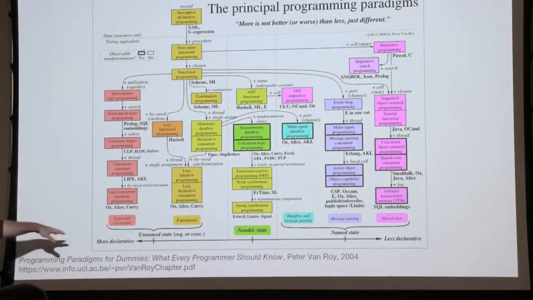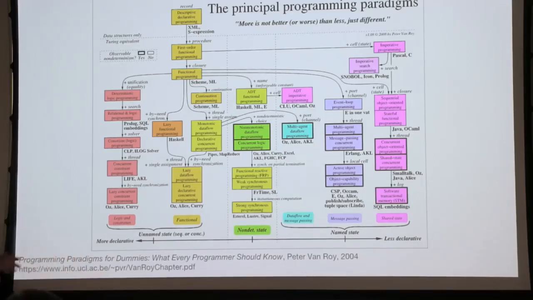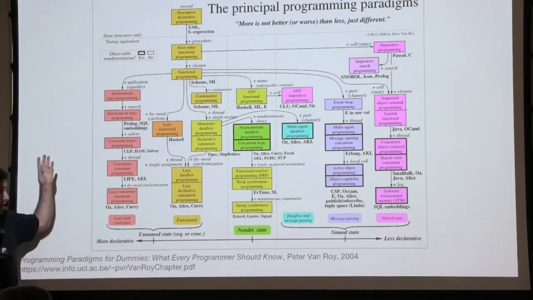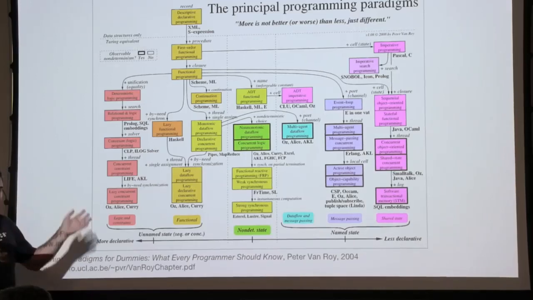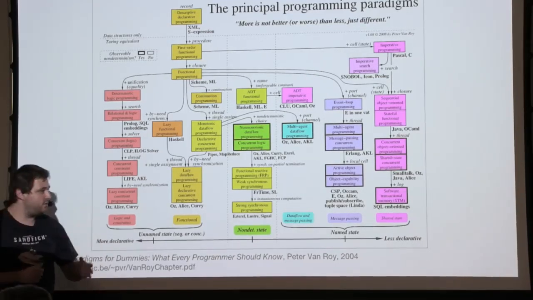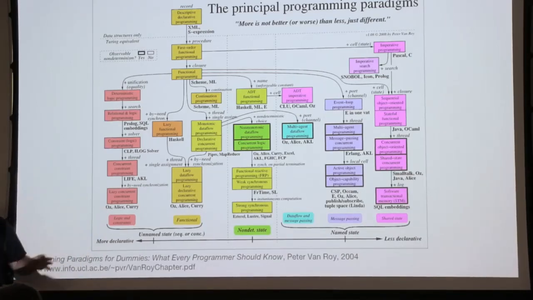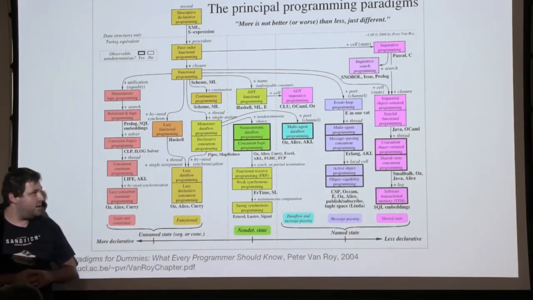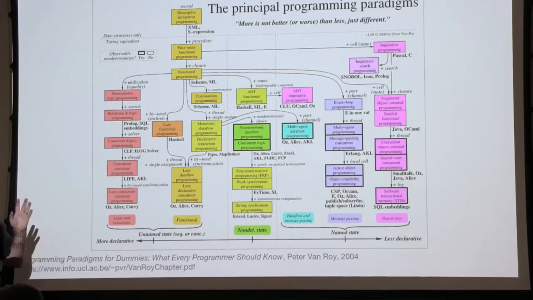So he did this. There's a link. You can read the paper. It's not very long. He did this classification of different programming paradigms. Where do they come from? How did he arrive at this conclusion to name them? He didn't just take a bunch of them and decide to put them into columns. He studied history, studied the relationships. There's no real need to look deeply into this chart. But the point is there are quite a lot of them.